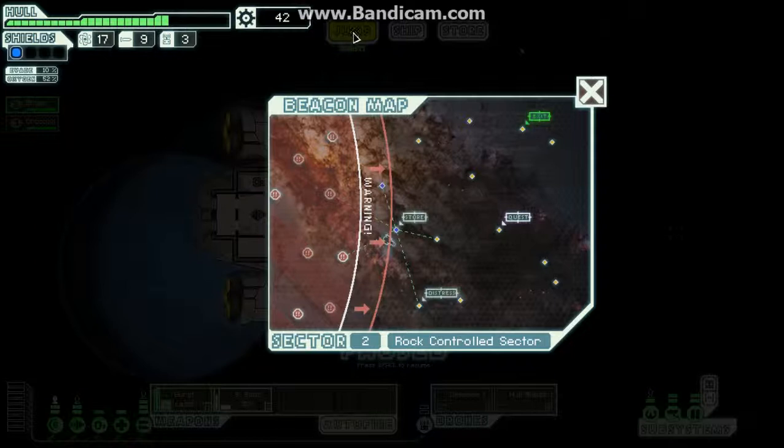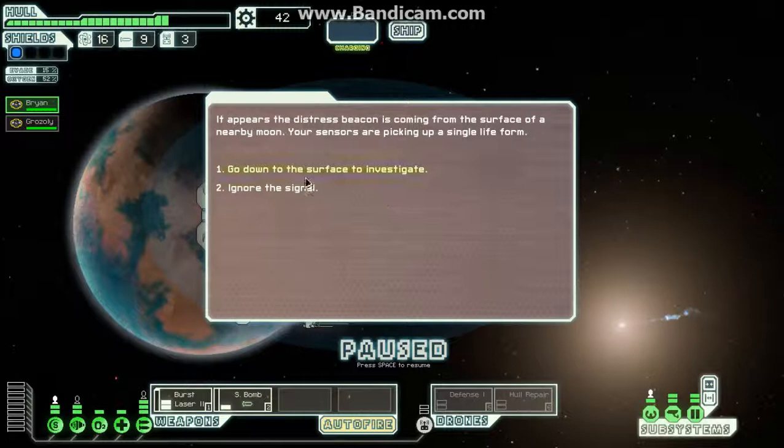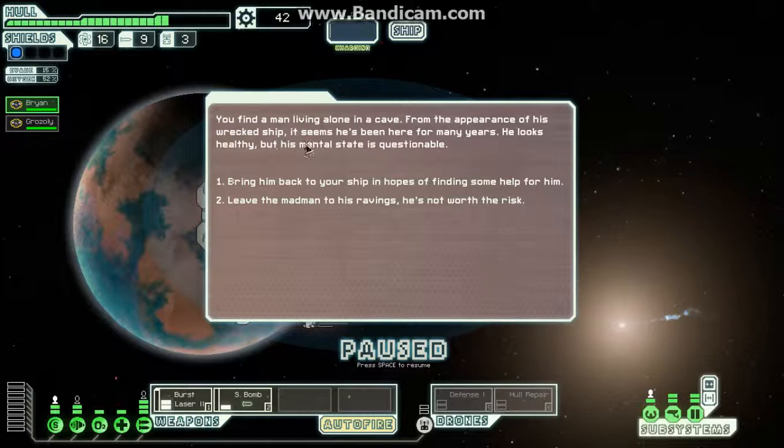Distress. Yeah. Hop down here, see what's what. Appears this distress beacon is coming from the surface of a nearby moon. Sensors pick up a single life form. Let's have a look. Find a man living alone in a cave. From the appearance of his wrecked ship, it seems he has been there for many years. He looks healthy, but his mental state is questionable.